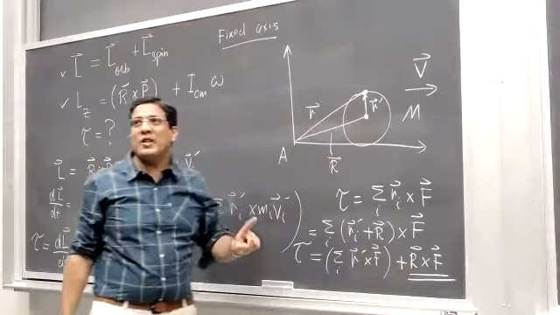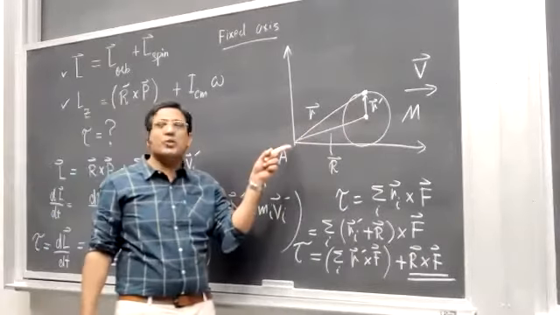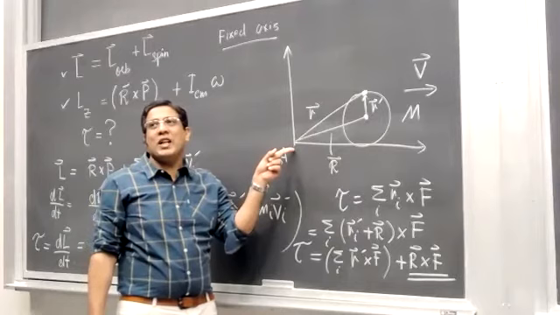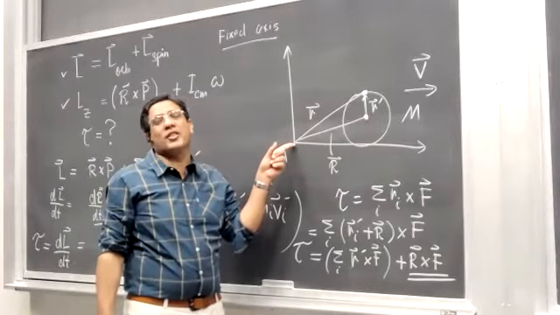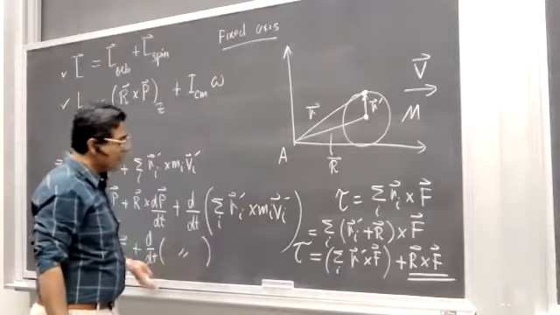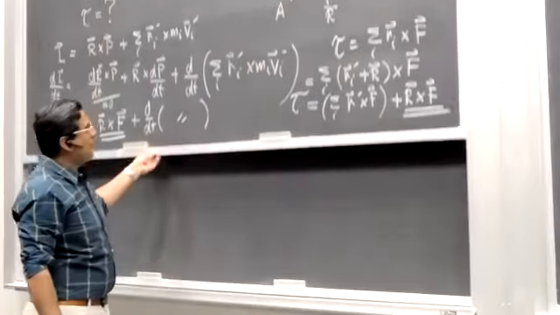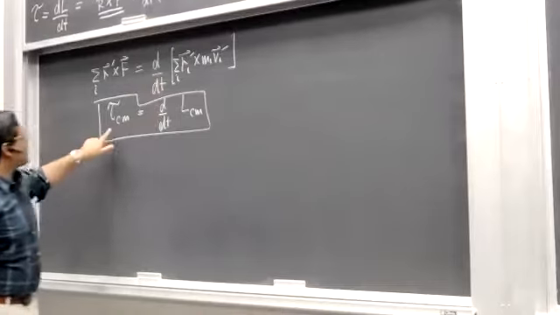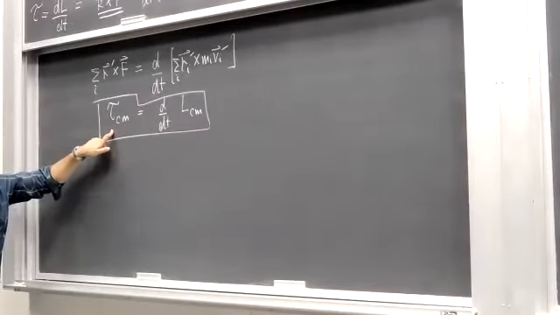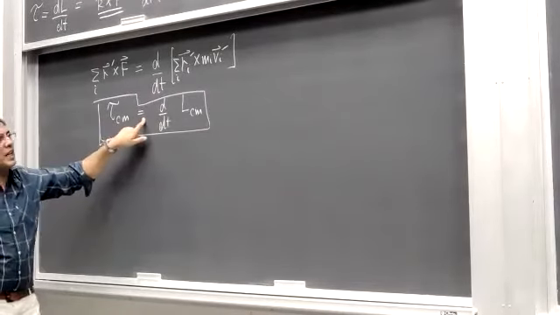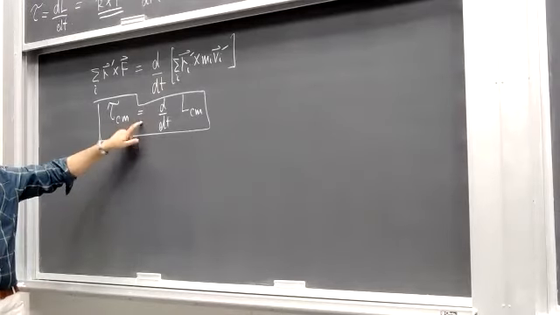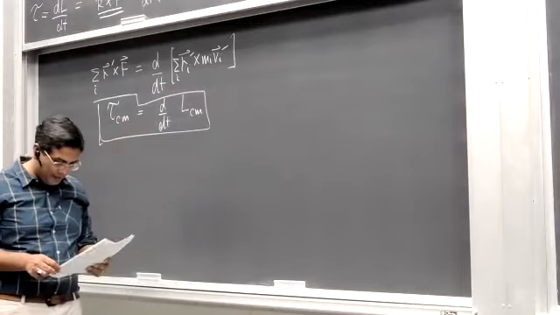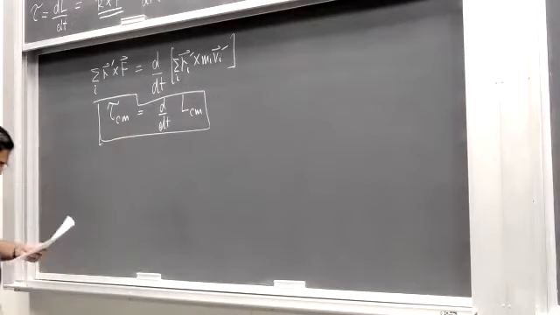But now the results we have obtained, we have used the inertial frame, and we have used the angular momentum measured from the inertial frame and the torque measured in the inertial frame. But then the result is that the torque in the center of mass frame of such a system is equal to the time rate of change of the angular momentum in the center of mass frame. Okay. And this is more or less it.